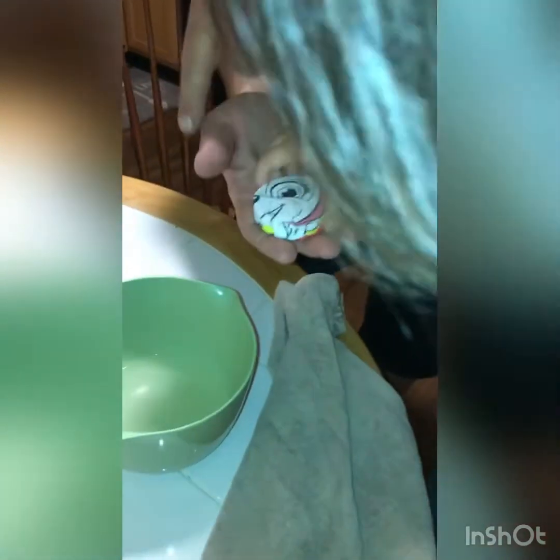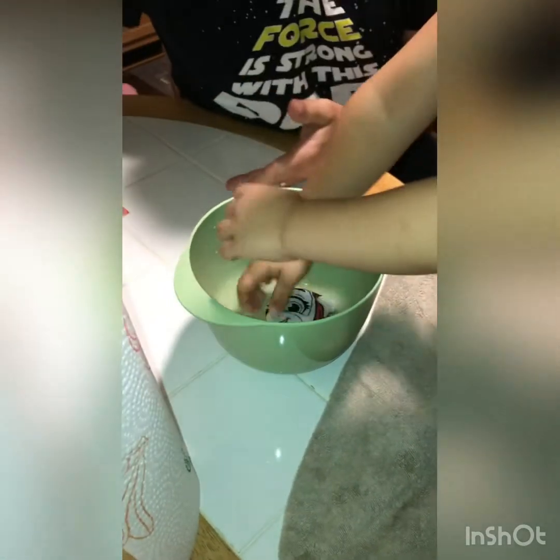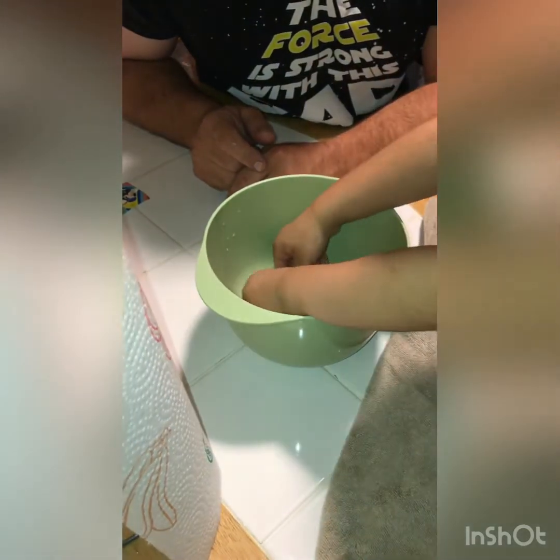Okay. Now put it in there. It's Chase and Marshall. And Green. Okay. Just leave it there. Let it soak up the water. Over here, this one. Yep, thank you. You're welcome. Okay. Is it ready? Flip it over and try it again. It's ready. Almost. Okay, I think it's ready.